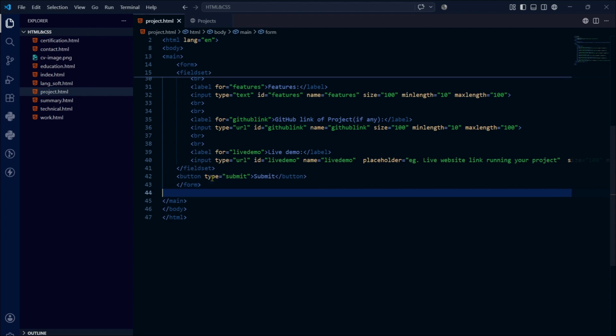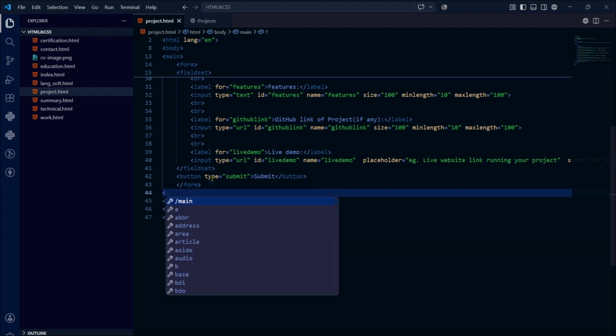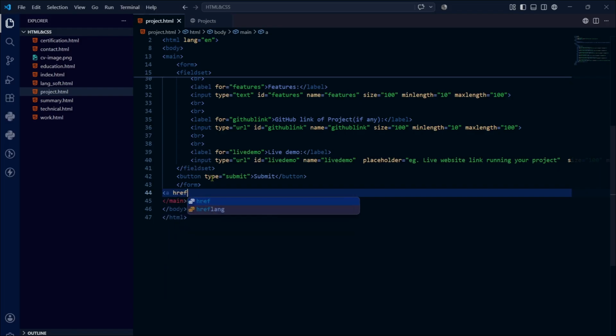And after the form, we're going to add something here. We're going to make a link href. After the submit, okay, first we will make this. Now after submitting, we cannot display something like click here to submit another; that can be done by using JavaScript.